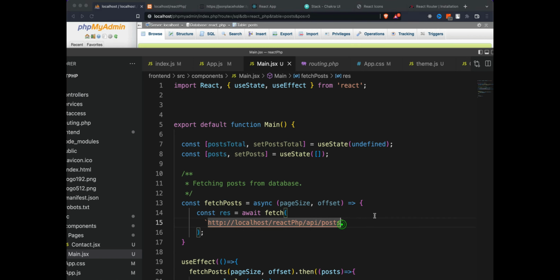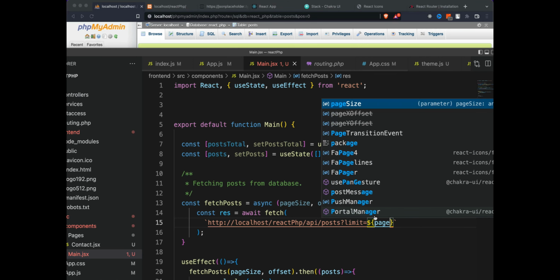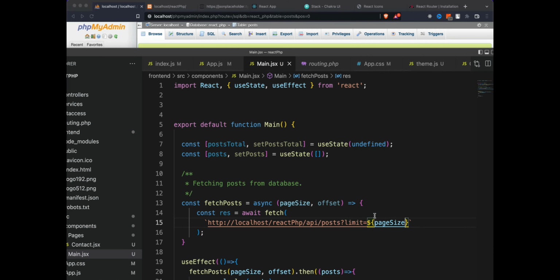Alright, and now we will be passing here limit, and limit is going to be equal to the page size. Alright, and then we say and offset, and that is going to be equal to, again, the offset.